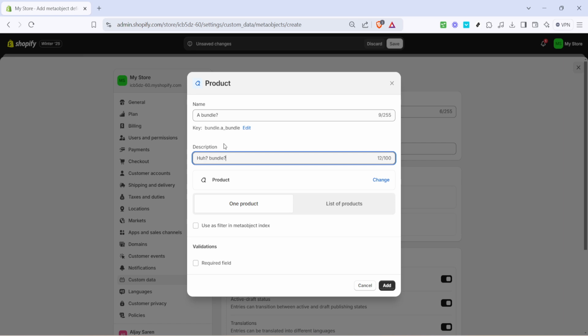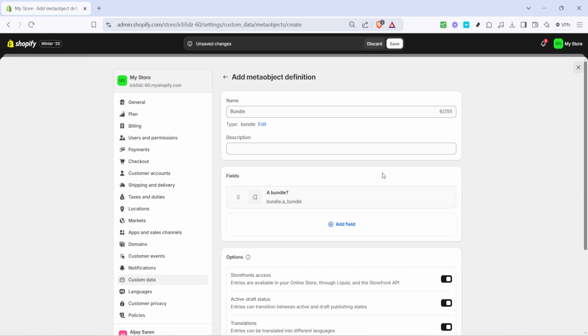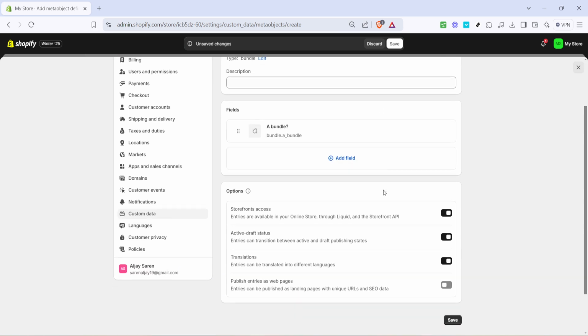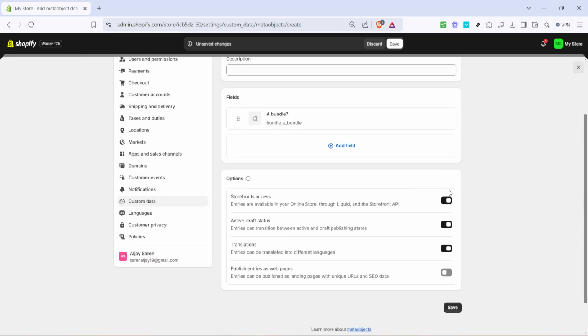Also, decide if this field is a required one, which is an option you can choose during setup if you want to make this a mandatory data entry point. Once all your fields are named, described, and configured to your satisfaction, go ahead and click Add to finalize this step. It's a good moment to consider any additional options you might want to explore. Shopify gives you the ability to choose what suits your store's needs the best, so don't hesitate to take a moment here. Finally, once everything looks good, the last and arguably most crucial step is to click Save.